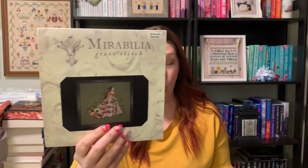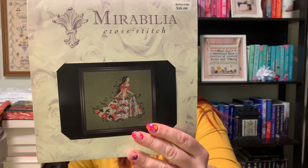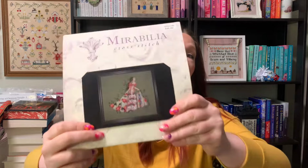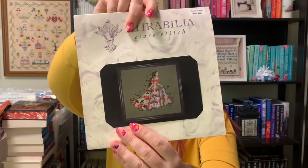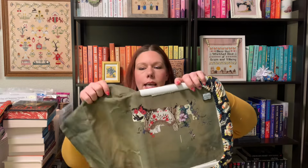But it's not going to look like a whole lot in comparison because this dress is outrageous. It is massive. I love it, but it is massive. This entire chart is 272 stitches wide, which is really big for a Mirabilia, 247 high, 272 wide. And it's all that dress. It is huge. It is gorgeous and it's fun to stitch, but I stitched so much on this and was like, look how much I got done. And then I looked at how much was left of that dress and I was like, oh, it's never going to end.